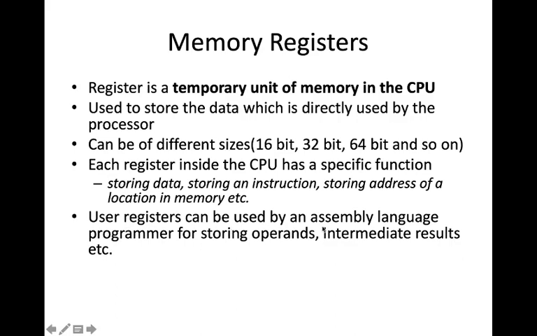Then user registers can be used by an assembly language program. We will be seeing what this assembly code is. The assembly programmer will be using these registers to store the operands, intermediate results, data, everything. So when you write code directly in assembly, you will be using these registers. In later semesters you will be learning about hardware programming, and during that programming you will see how to write assembly code. When you use assembly code, you will be mainly using these registers. You will be writing your code directly onto the registers.